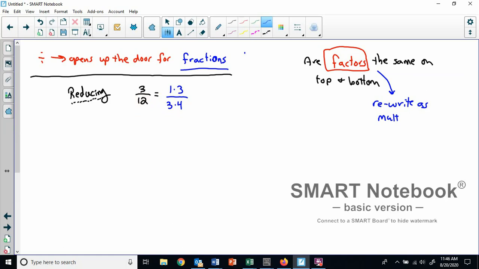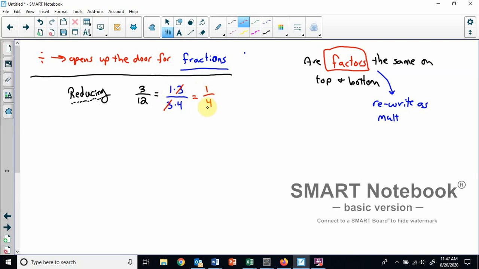Do you agree that everything's still equal and the same? That's good, because this is still equal to 3 on top, this is still equal to 12. Now look at what happens here. I have a 3 on top and I have a 3 on the bottom. 3 divided by 3 is just 1, or we can say, don't let other people hear me say this, we can say they cancel out. Now I can only do this if they are factors. What does that mean? If the only thing separating them from the rest of the fraction are multiplications. If there's a plus sign or a minus sign in between two numbers, I cannot do this. Only multiplications separating these numbers, I can do this. So what are you left with?